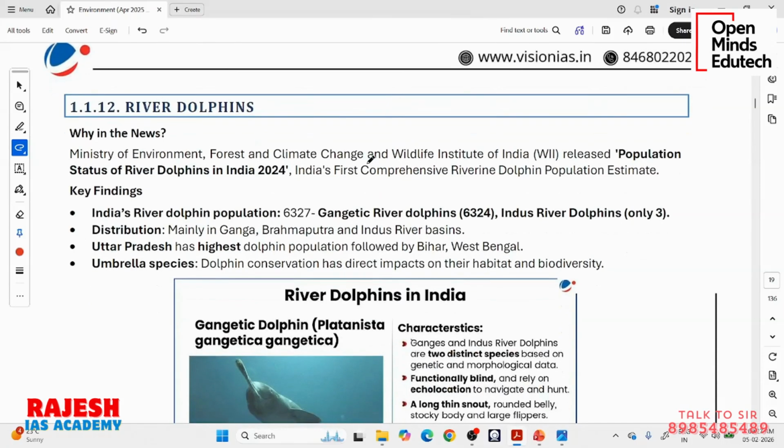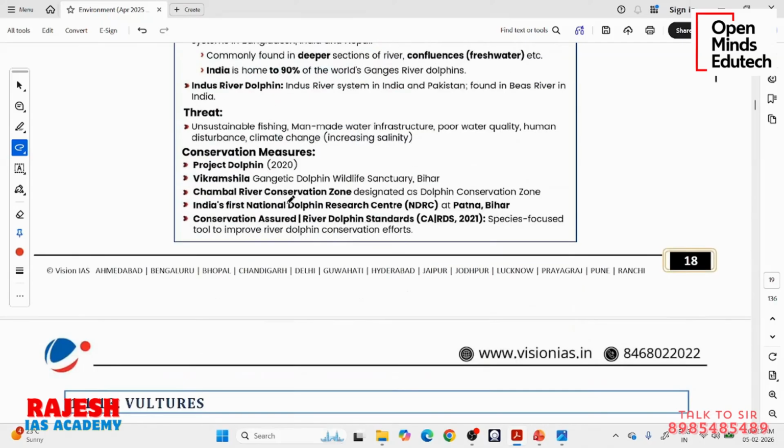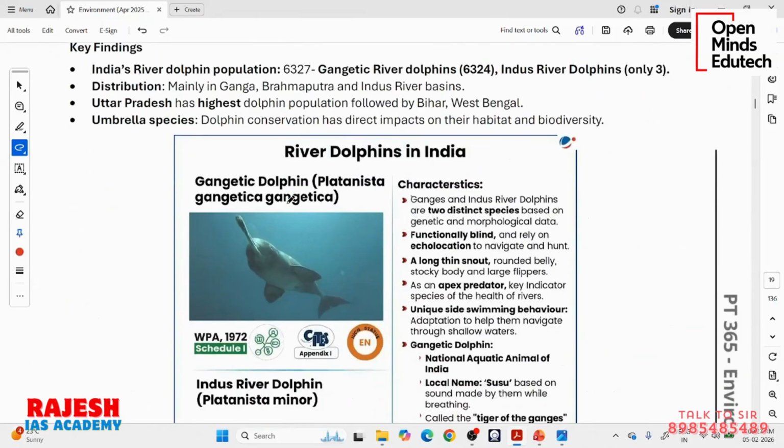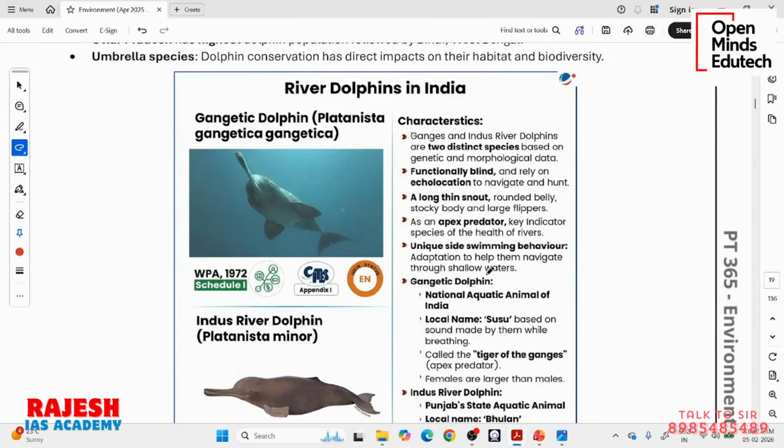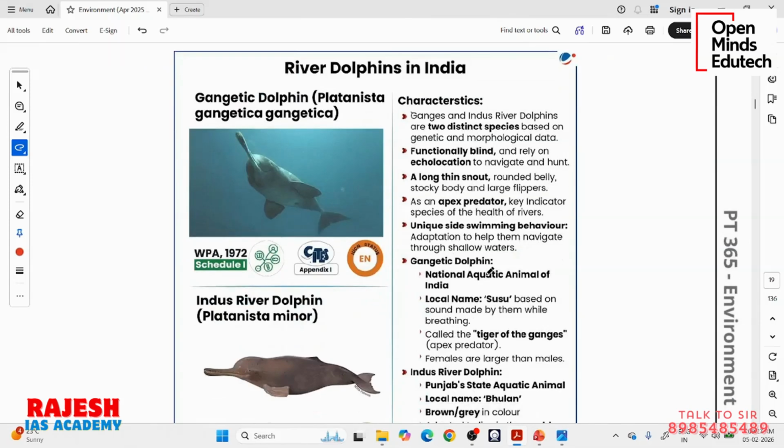Okay, then we have river dolphins. Let us talk about dolphins first. There are various species of dolphins across the world. Like in India, you will see something called the Gangetic dolphin and the Indus River dolphin. Indus River is mostly in Pakistan, so you will see the Indus River dolphin in Pakistan also. Then there is another one called the Irrawaddy dolphin, on which we have seen a previous year question. Irrawaddy is a river in Myanmar. So in Myanmar and our eastern part like Odisha, coastal areas, we will see this Irrawaddy dolphin.